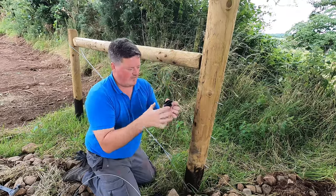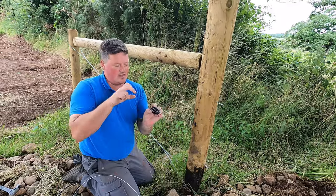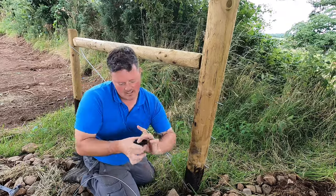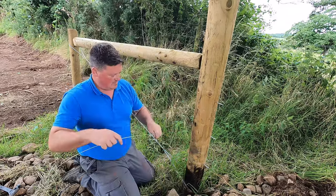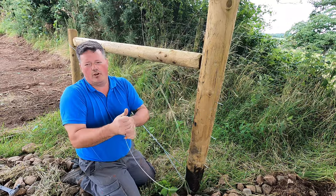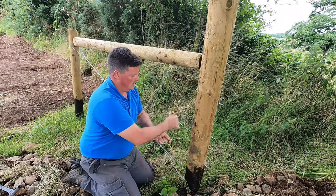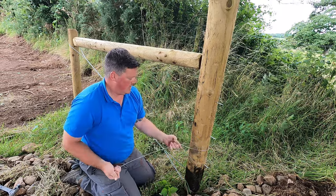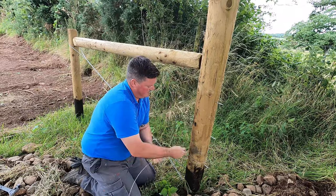And another thing to remember, which I have learned through you guys, is that this hole here feeds this post. Go to the far way, and then this wire loops over that going that way. It's hard to tell, but I'll show you in a minute. Right, stop explaining and start doing. Over, under. Ratchet that up. Get it nice and neat.